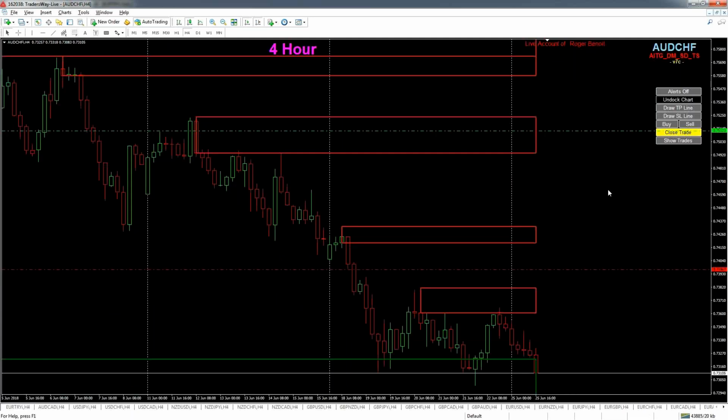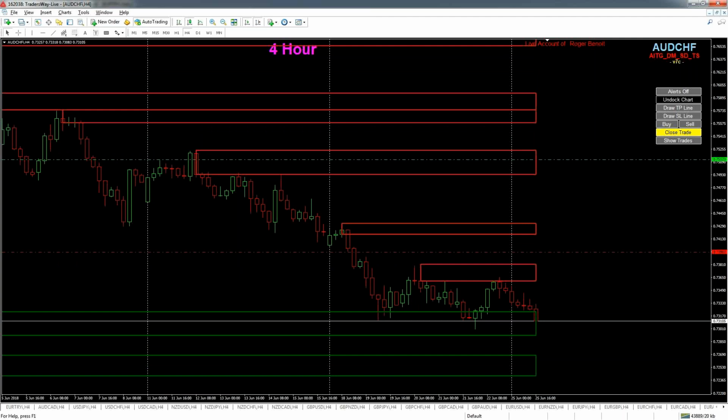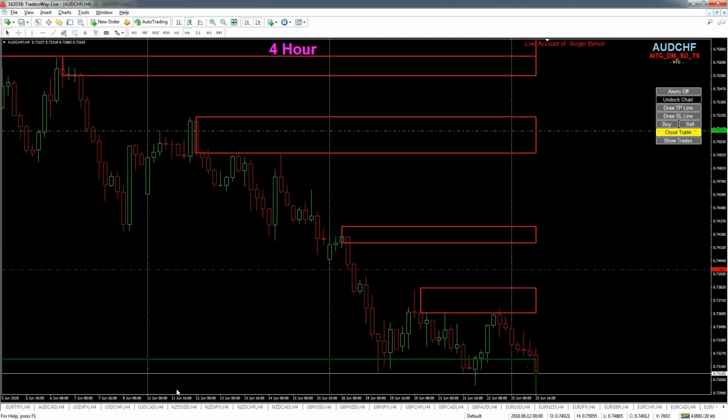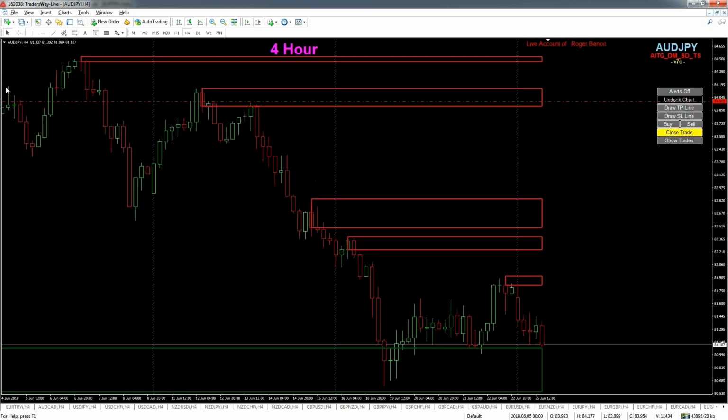Aussie Swiss. Price is coming down, hitting a buy zone, and nothing really happening there. Aussie Yen. Price came down, step, and bounced off this old buy zone and created another step.